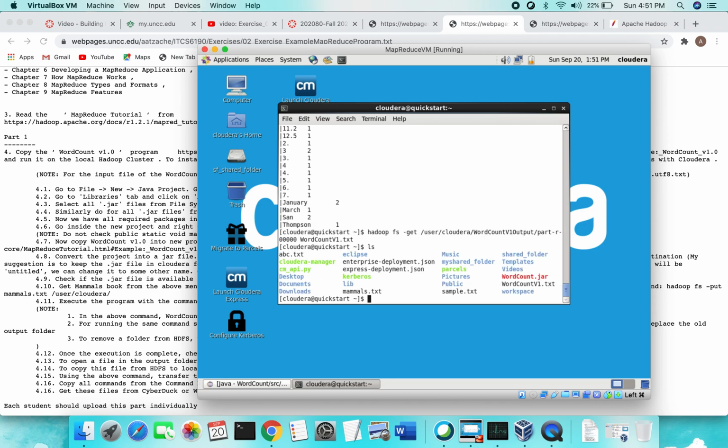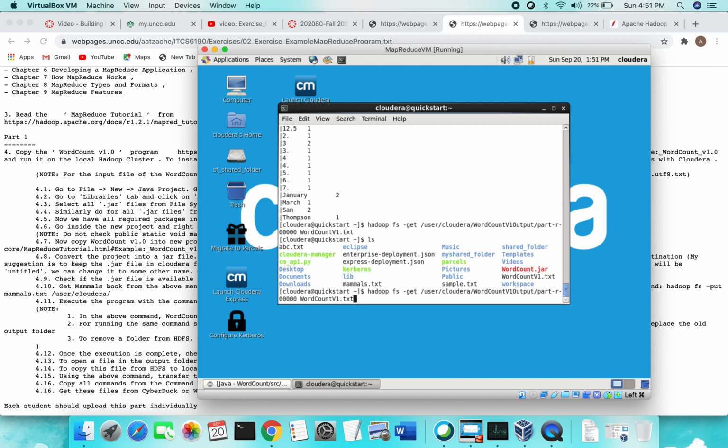You can list that the wordcount v1.txt has been copied. You can also copy the output file, the whole folder, to, let's say, wordcount output, so that you have the whole directory saved in your local.